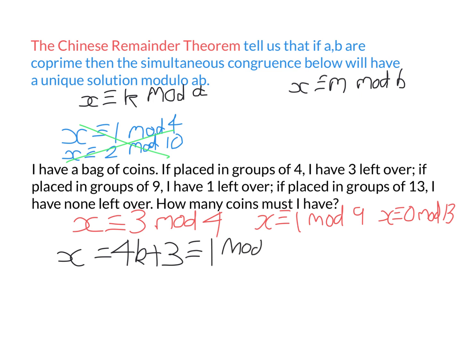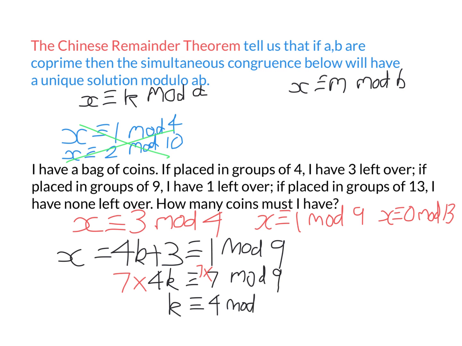So what I'm going to do is subtract 3 from both sides. Notice that negative 2 mod 9, if I add another 9, I get 7. Negative 2 and 7 are congruent in mod 9. On the previous slide, remember we figured out that the inverse of 4 modulo 9 is 7. So I can just multiply each side by 7. The reason I'm multiplying by 7 is because 7 and 4 are multiplicative inverses modulo 9. So then I'll just be left with k is equivalent to 49, which is equivalent to 4 mod 9.